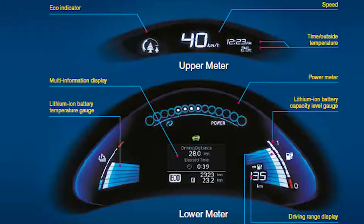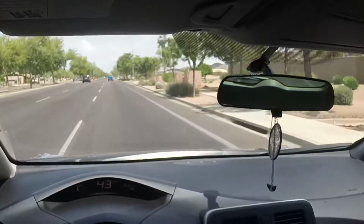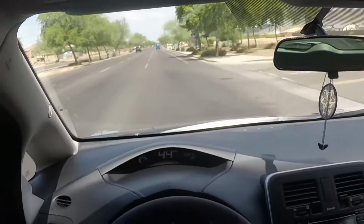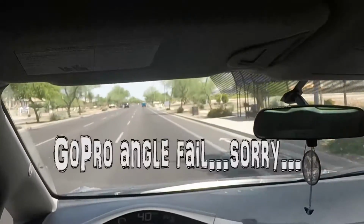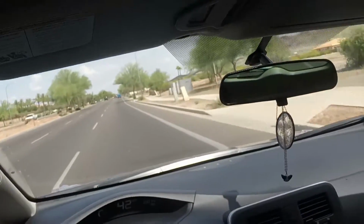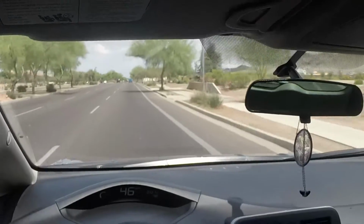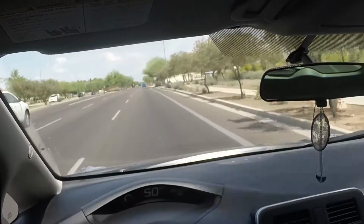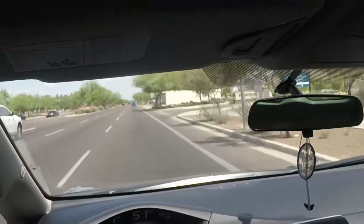See my power usage? Usually I try to keep it like 2 or 3 dots, but I'm trying to build up some speed so I don't get run over. So going 45, when I let off the gas, quote unquote, see all the regen dots and how fast I'm slowing down? I'm not even hitting the brakes. Perfect for around town, because like a Tesla, Teslas do this too. You can actually drive around and not touch the brakes.